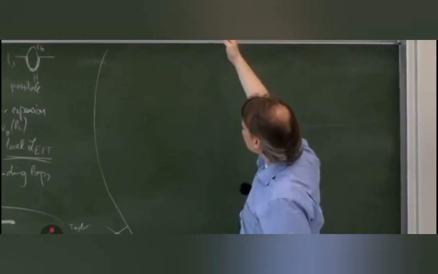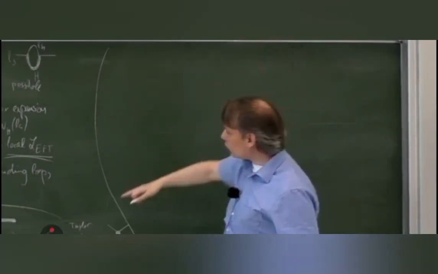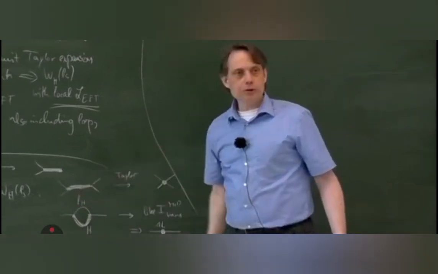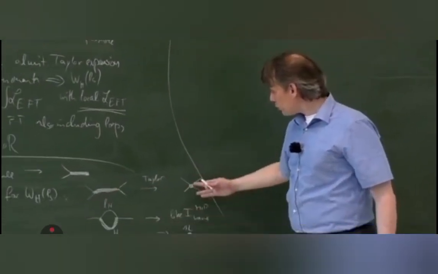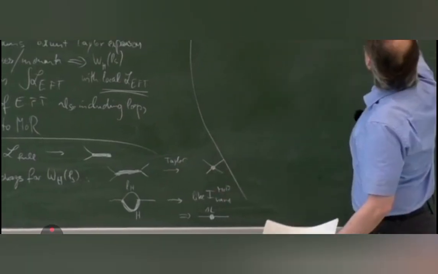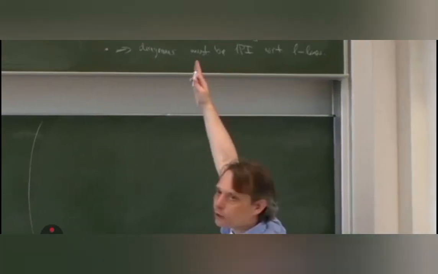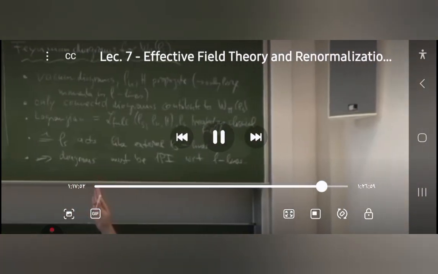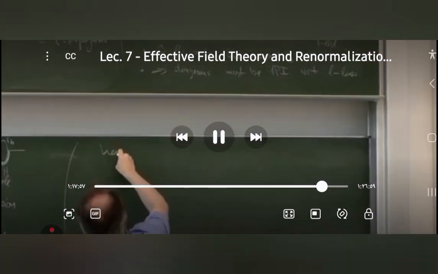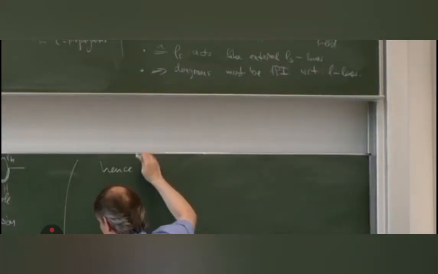So continuing, we now go back to the full path integral. This part of the calculation, the blue box basically, gives us a Lagrangian for the effective theory by expanding the WH of LS. So now we have a Lagrangian, in other words, we have a set of Feynman rules for the EFT. Now we have calculated the blue box, and then we can calculate the full path integral for the actual Green function that we are interested in. So let's see how that goes.